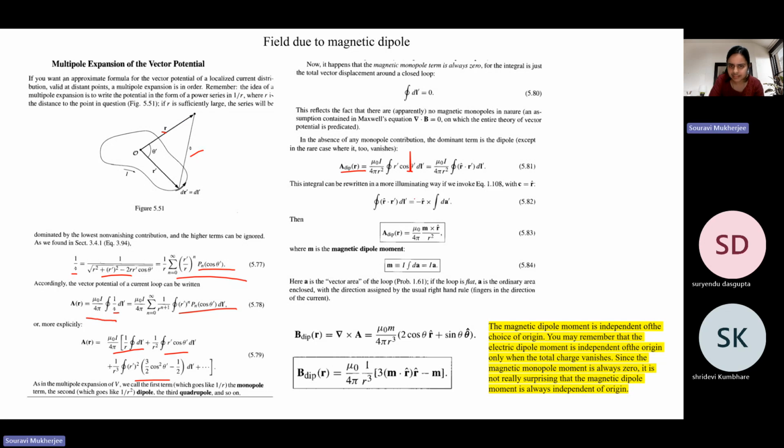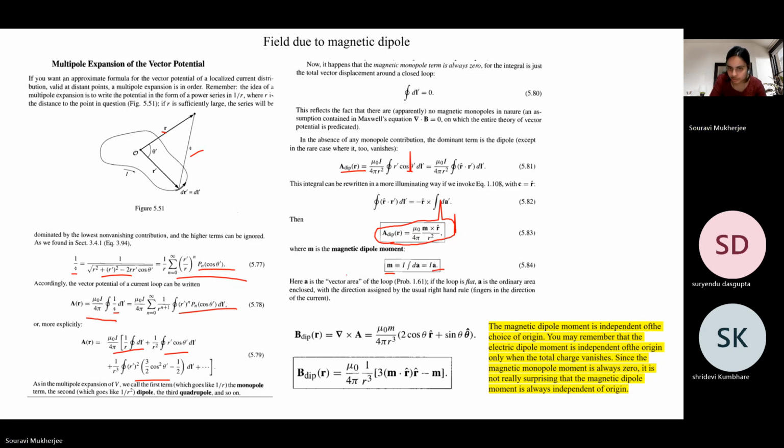Okay. And now you can do some algebra and rewrite it, so you end up getting this. This is a very important result. It tells us that if you have a moment, which is defined as nothing but I into the area of your element, so you take a small loop. A small dipole moment is nothing but a small current carrying loop. The area that it encloses times the current is your moment. And if you know the dipole moment, the field due to the dipole moment at a distance r is given by this relation here.